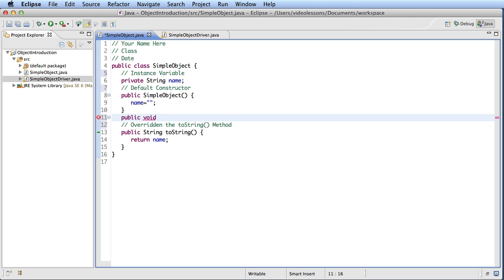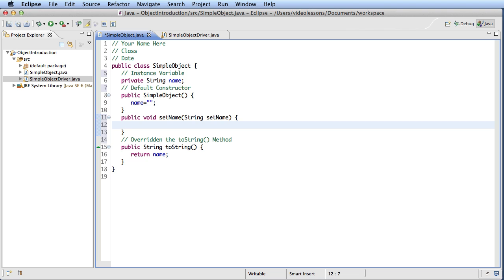So its return type is going to be void, and we're going to use setName as the name of our method. And then of course we have to pass it some variable, so we're going to call it setName since that's what we're going to do with the variable. All we need to do now is change our instance variable to have the value given by setName.